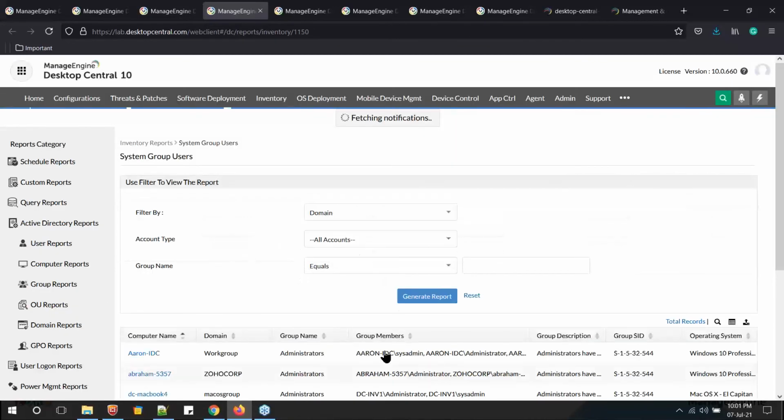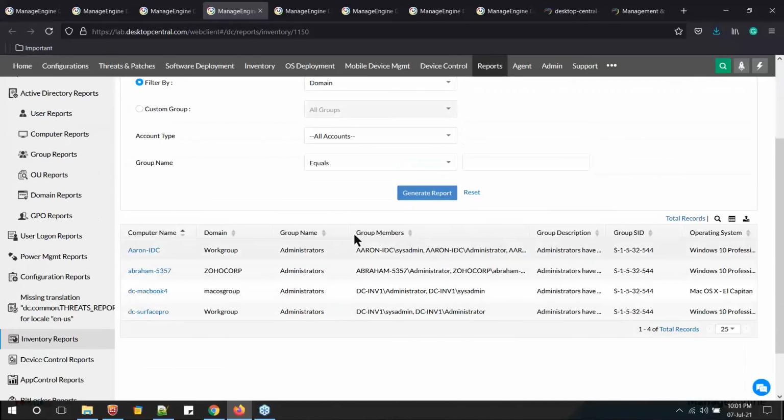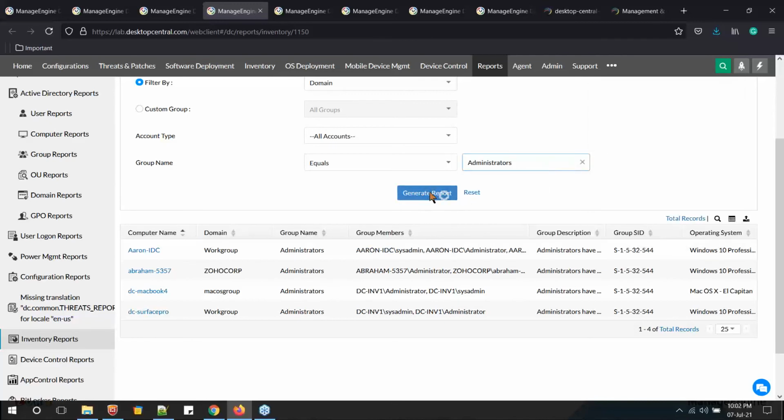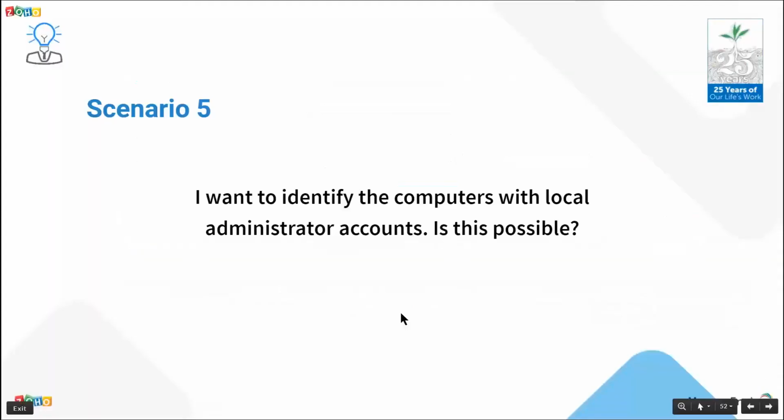So you can easily see the group members. You can see the computer name and the group membership. If you want to filter by group, you can select the group name in this filter as administrators and filter the computers which have admin privileges. Right, so that's scenario number five.